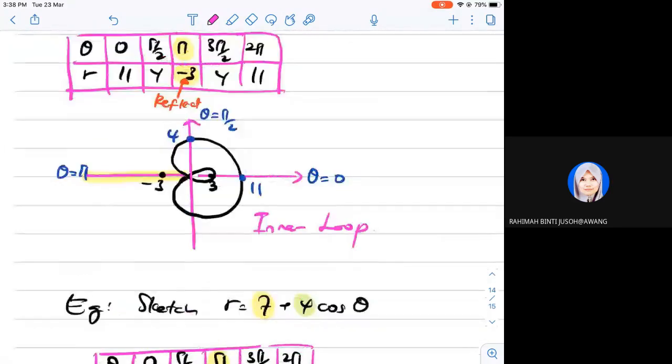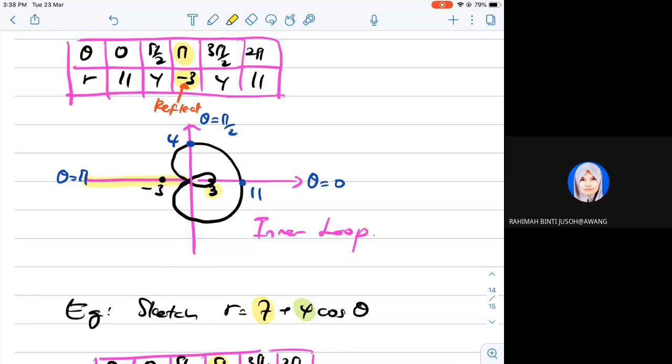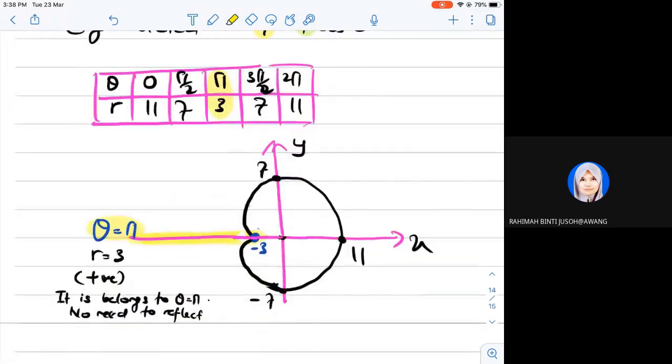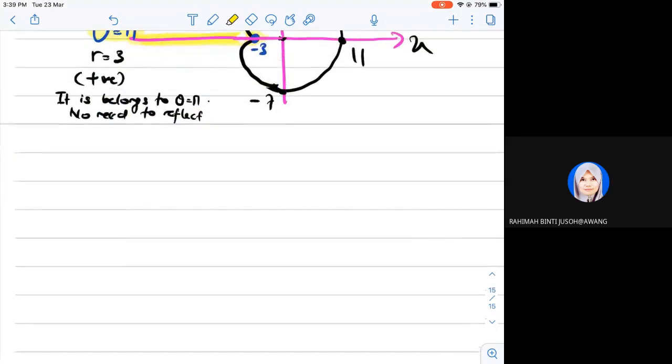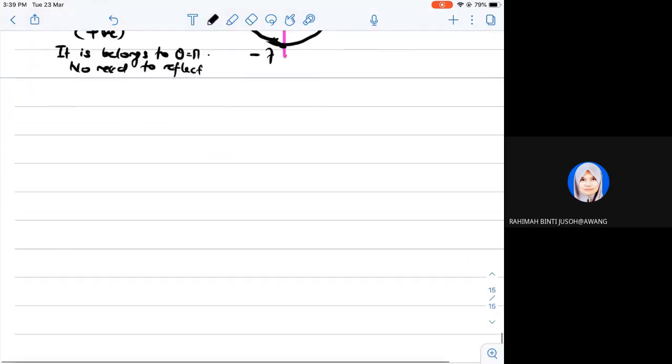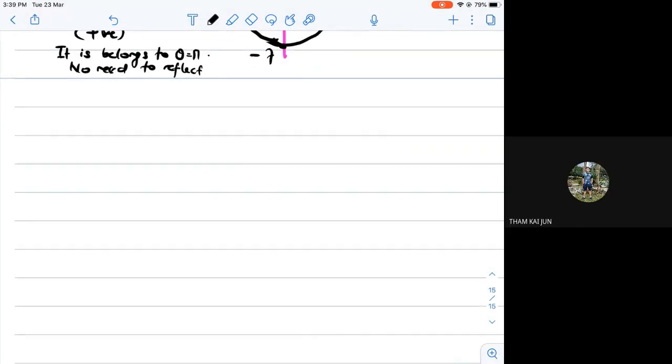Okay, kalau tadi you kena reflect sebab dia negative radius. So ini jawapan kita ni, 3 positif ni masuk ke dalam. Tapi dalam kes ni dia memang duduk dekat situ. Dia hak milik theta equals to pi sebab dia positif 3. Cumanya dari segi penulisan kena letak negatif. Sebab apa? Sebab X negatif. Pening ke tak ni? Boleh guys? Madam, ya saya, ya.